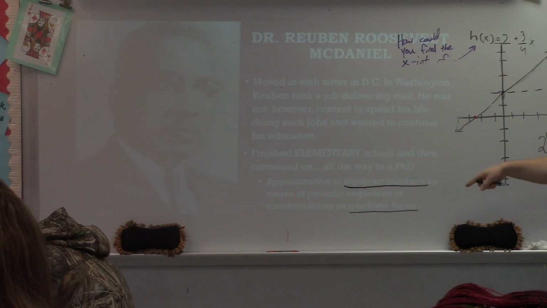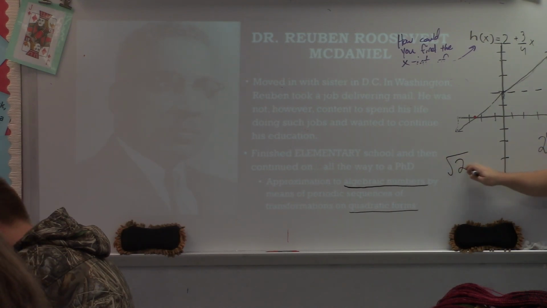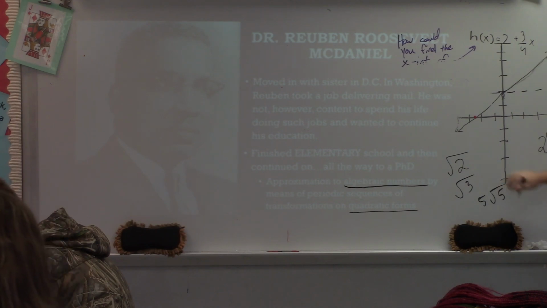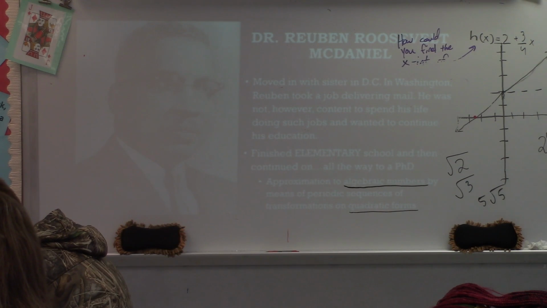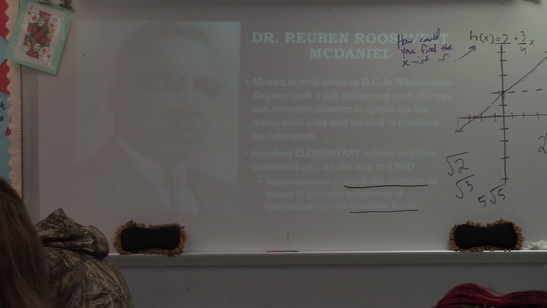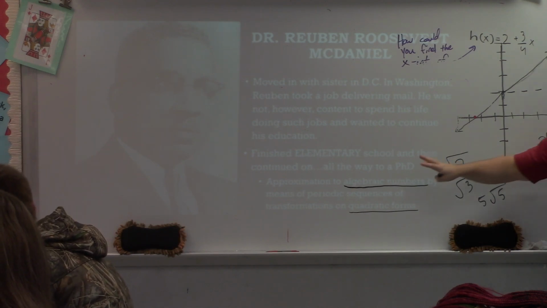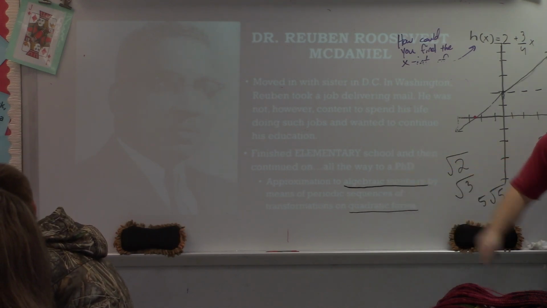In the early 20th century, we were still trying to figure out how to approximate things like the square root of 2, the square root of 3, the square root of 5. These are what we call algebraic numbers because they come from solving polynomials. So an algebraic number is just a number that you can get by solving a polynomial. There are a set of numbers out there called transcendentals, is that right? That are not algebraic, don't sweat it. The whole point is, even in the early 20th century, we were using quadratics to understand these numbers better. And so his whole thesis was on that.